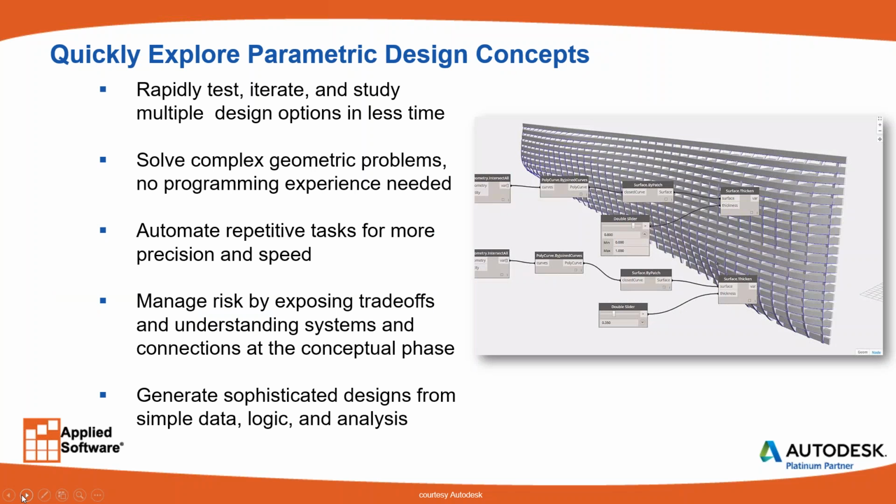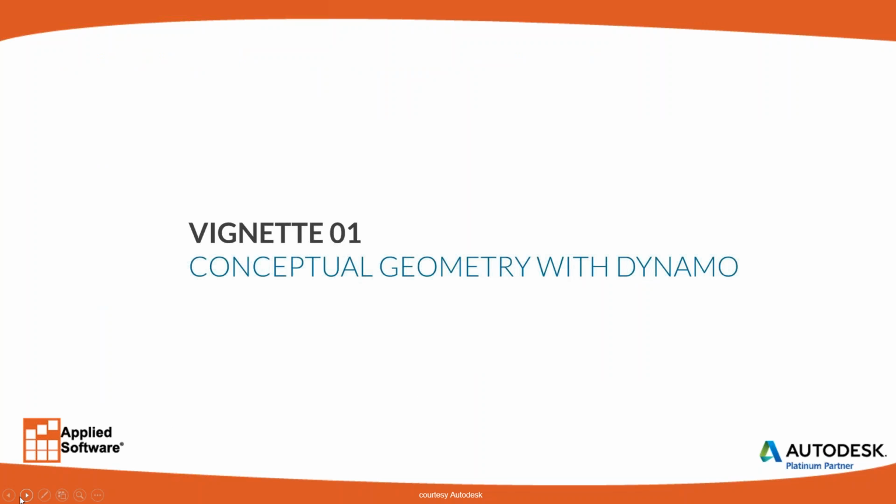So again, to summarize, we are going to leverage Dynamo to rapidly test, iterate, and study multiple design options in less time, solve complex geometry problems, and no programming experience is needed, which is really a big plus here. Automate repetitive tasks for precision and speed, and manage risk by exposing trade-offs and understanding systems connections at the conceptual phase. And last but not least is to generate designs from simple data, logic, and analysis.